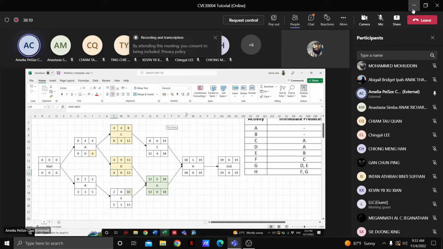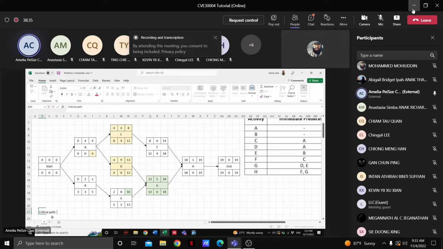Okay, so this one ALN, then now we find out the critical path. So can give me the critical path? What is the critical path?